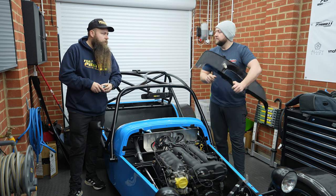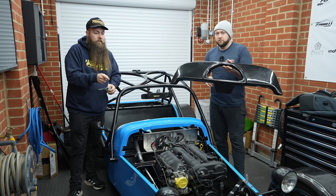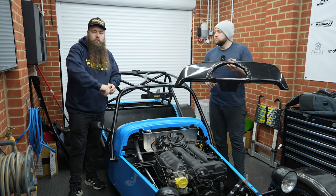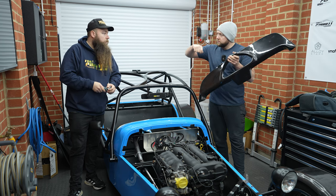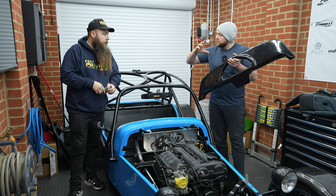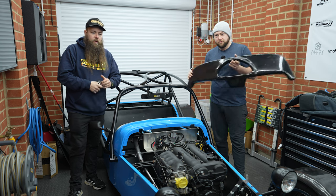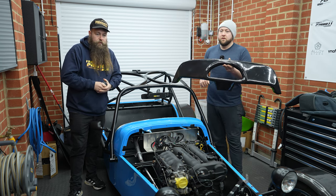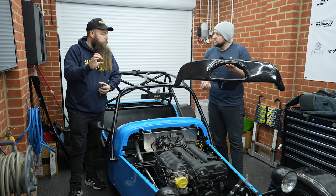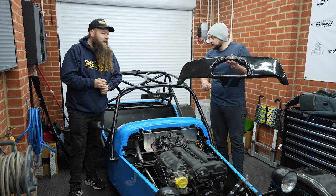Now, there's a few ways of doing this. Yep. OK, the way it says in the guide is to basically do a big U-shape, so you can just lift the column up into the dash. And then you've got a big shrouding, which will cover it. Normally you'll have your indicators and everything which covers the hole. We don't have that. We just have a just under two-inch shaft coming out for the column, and that is it.